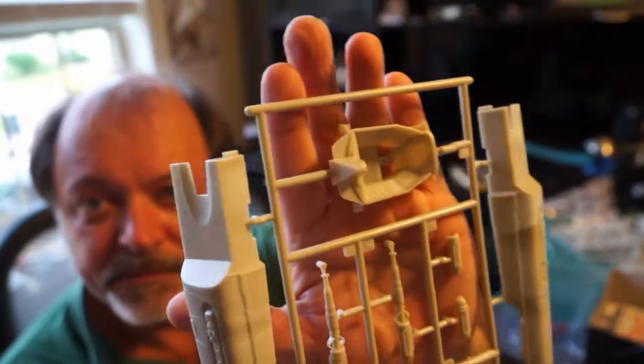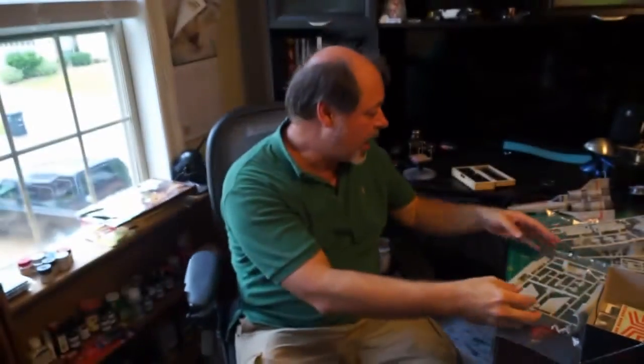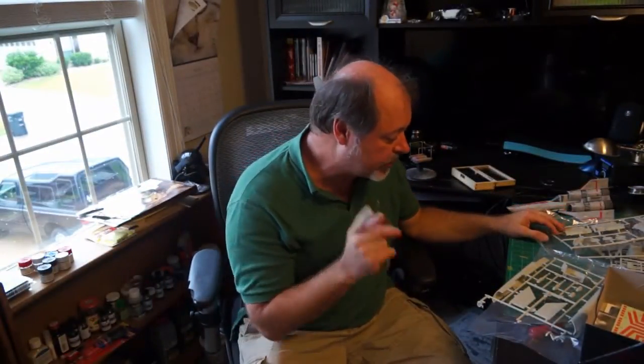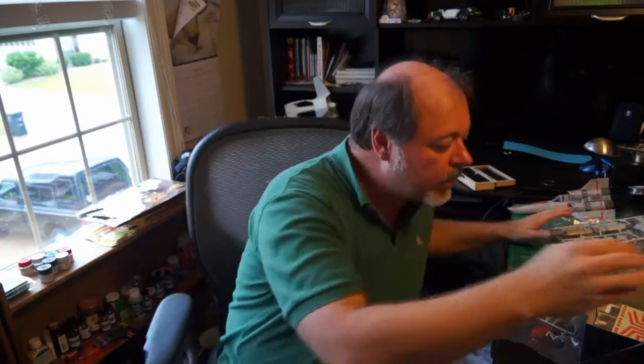Cockpit tub, eh. It looks just like the Rebel one. The big difference is the Rebel one actually had a clear insert for the radar screen up front, and the Mobius one doesn't. I suspect that Paragraphics will have a photo etch set for this before too long. Okay? So there you go. Oh, we got a couple more things.